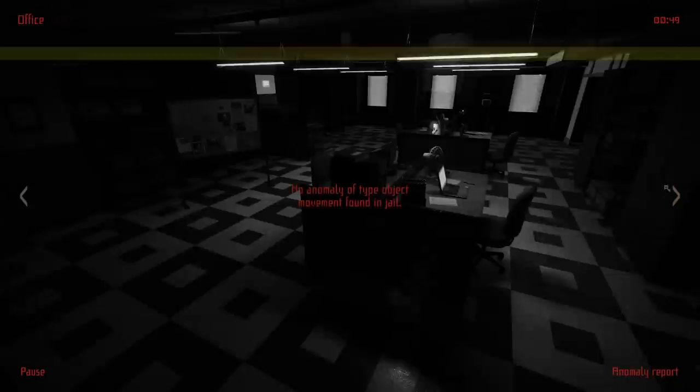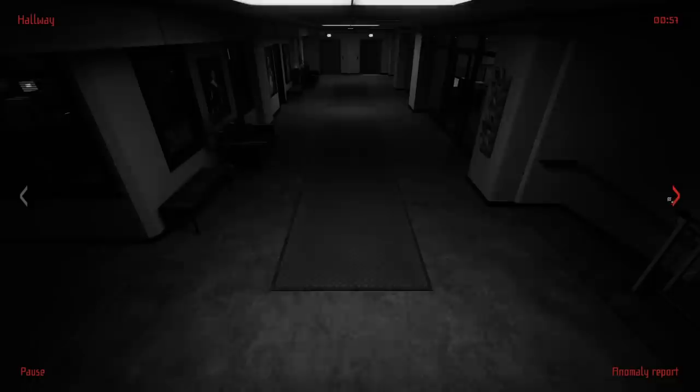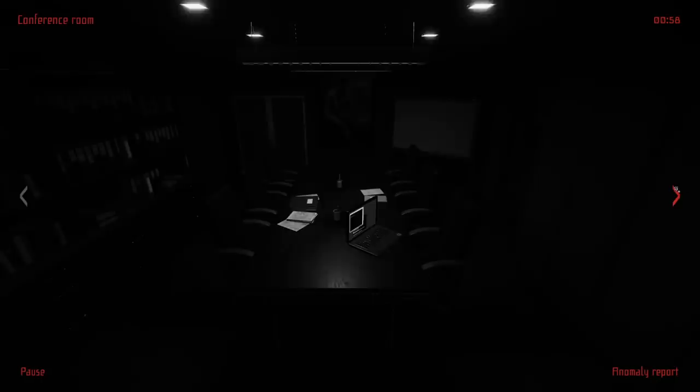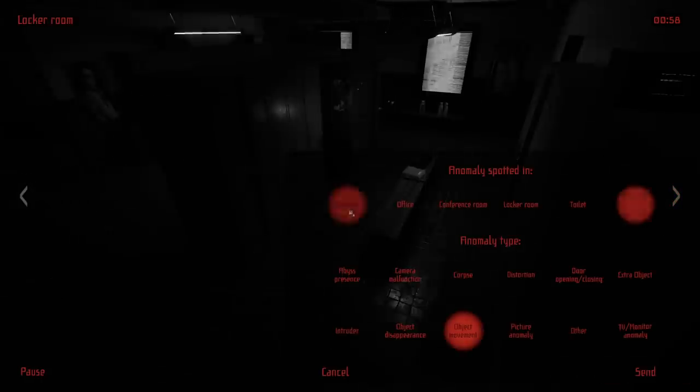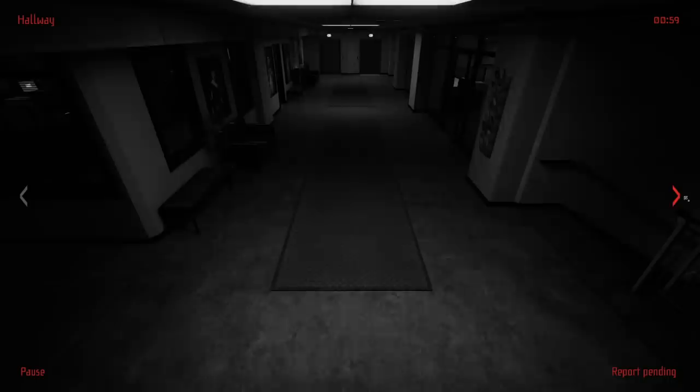All right, there's nothing here. Guys, we have too many anomalies spotted. It's probably little objects and stuff like that. I just wanted to see if anything creepy would show up, but looks like we might not be getting anything. Let's just do object disappearance in each of the rooms. Might be able to catch something with that.